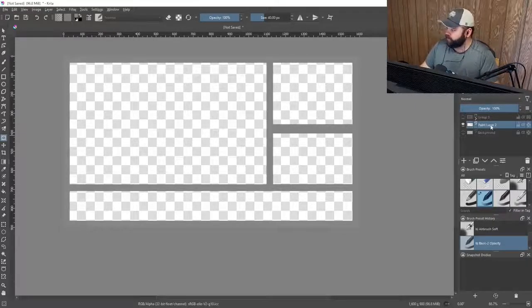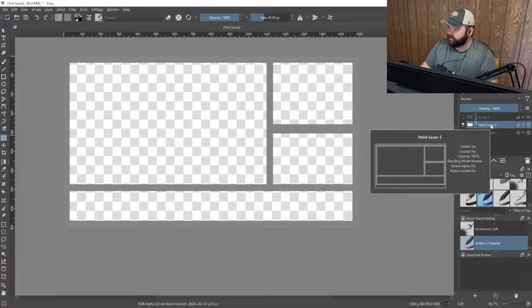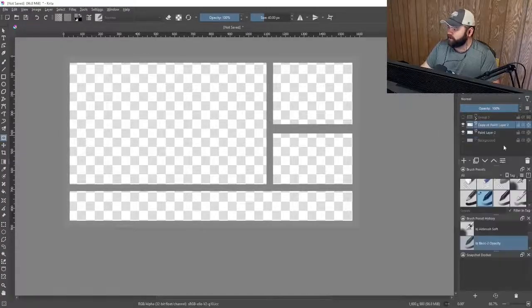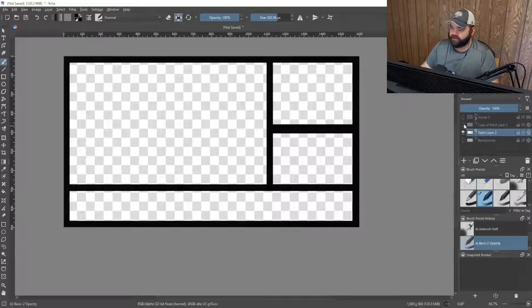Now, here's something really quick that you can do that just adds a little bit of depth, a little bit of pop to your stream. You're going to duplicate the paint layer that you made, and you're going to change to black, and you can check this box here, preserve alpha, which will prevent the paintbrush from making anything in the alpha layer, and just paint this black. Now it's not showing that I'm painting it black because it still has the gray layer over top of it, but if you want to see it, you just turn that off.